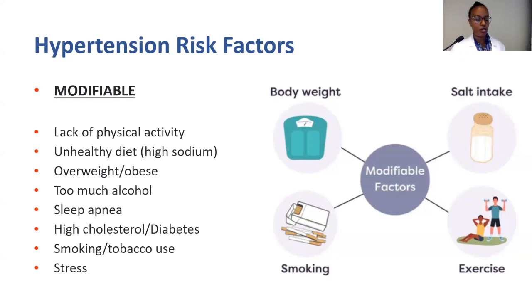Smoking and tobacco use, which has decreased in prevalence across the decades since there's been a huge public education effort. Stress is the other one that I emphasize to my patients, because stress increases your cortisol level and your adrenaline level, and that could in turn make your hypertension not controlled or lead to having high blood pressure.